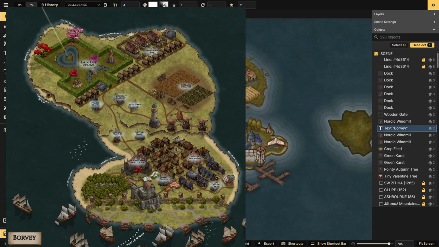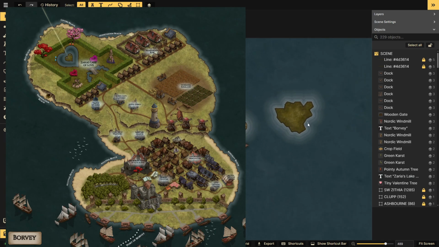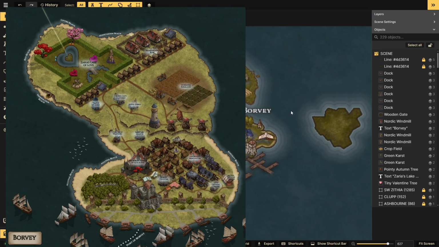Borvey. We'll put it up there. Put it there, because over here we're going to have Zaria's Lake of Love. That's the power of love. Okay, you know what? I like it, because then we'll have the other label right there for the refuge. I think for a world map that's not as detailed, that's a good fit.